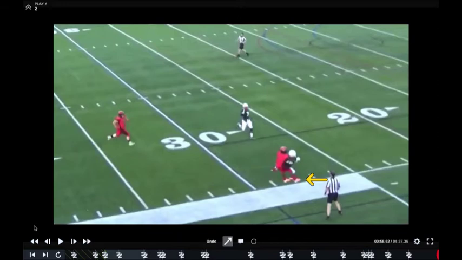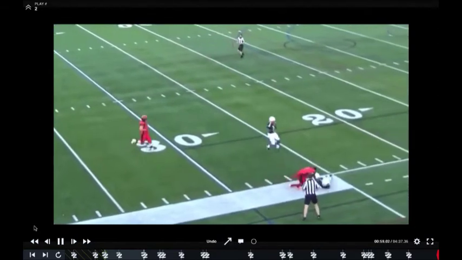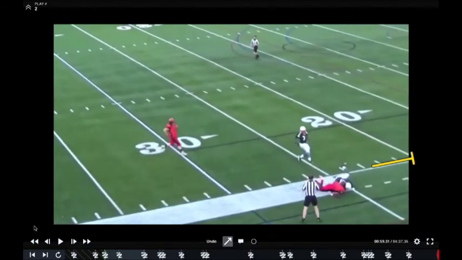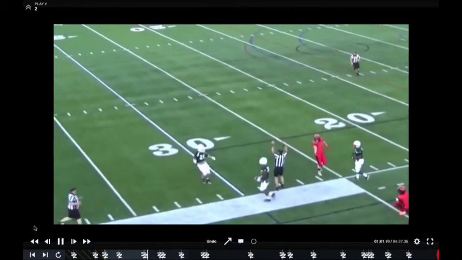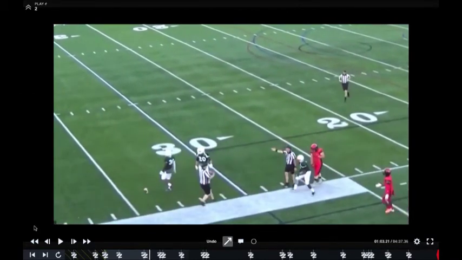What I do like is we all get caught out of position sometimes, but you continue to officiate. Stay with the entire process of the catch. If the ball moves or comes out, it is incomplete. But there's the line where we would actually want you to be, on the sideline to watch that motion. But here, continue to officiate like you're doing. Comes up with the ball. Not a bad job at all. A little technicality. We definitely would want you out in front of the play so you can see down the sideline. But still got the call right, and very good judgment.